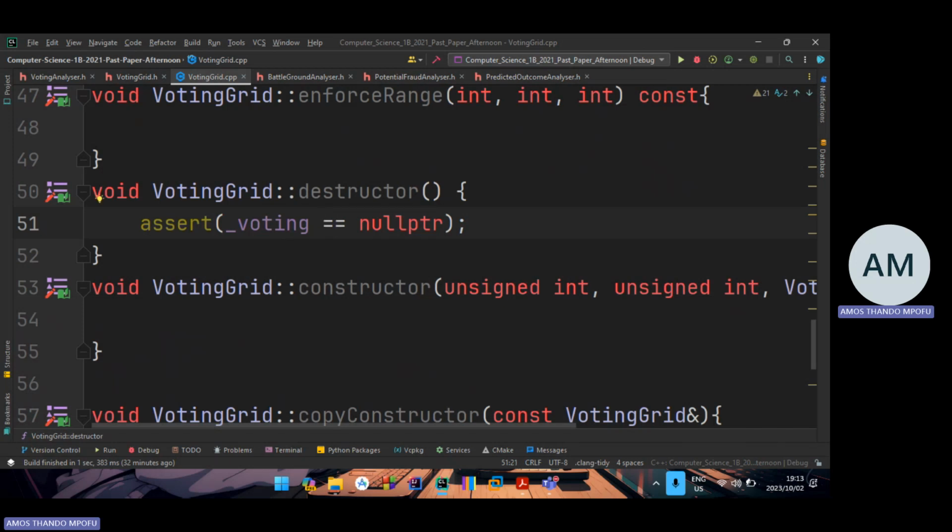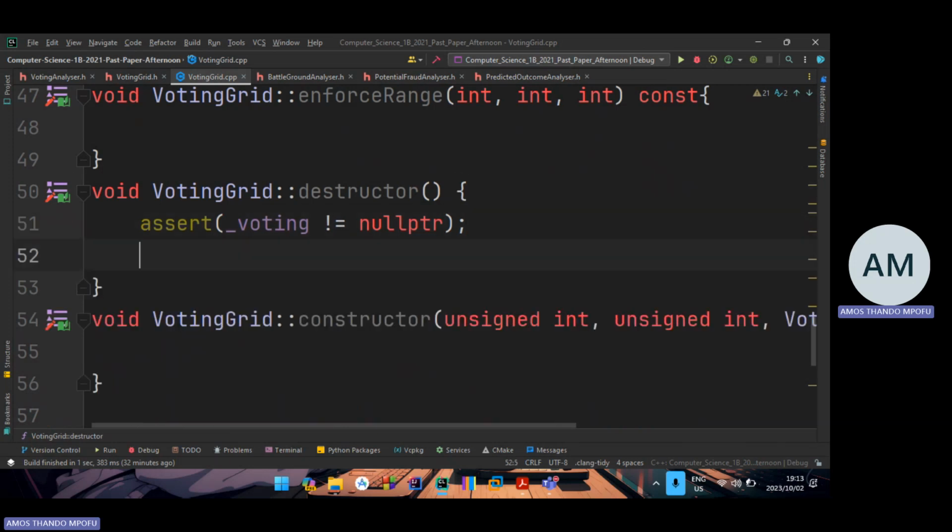If I say it's equal to null, that means it's already deallocated. And to say assert voting is not equal to null, that means it's not empty. That means it has some memory for me to clear or to delete.